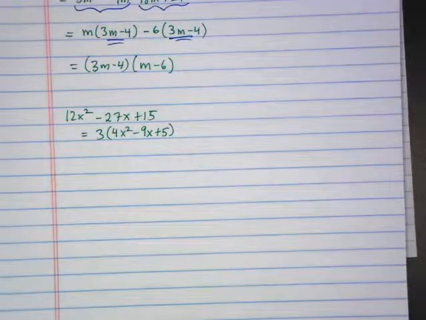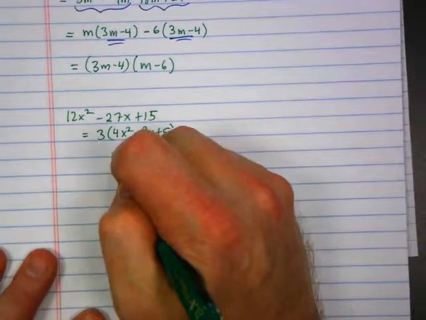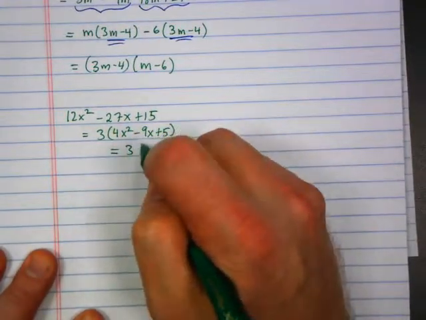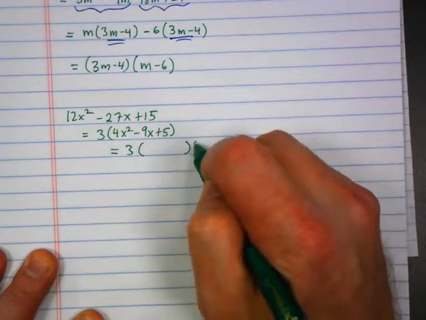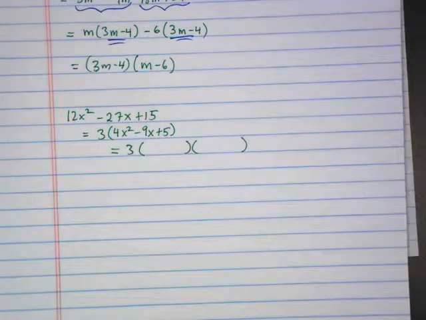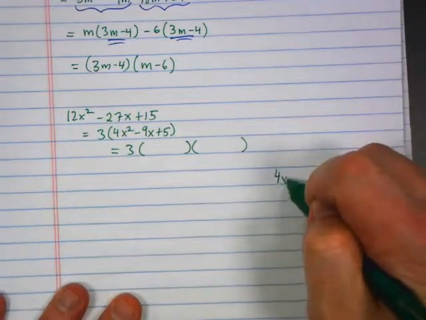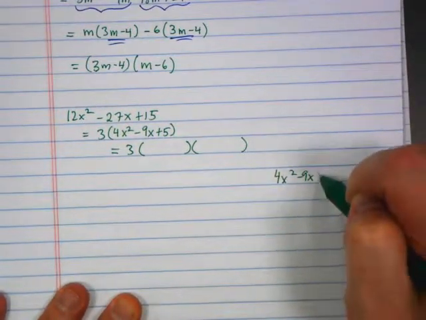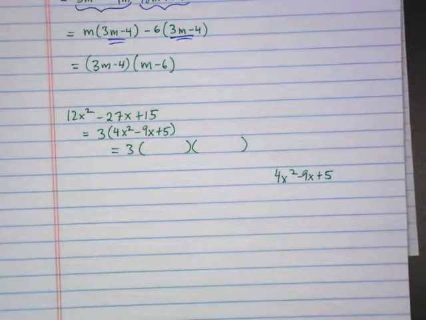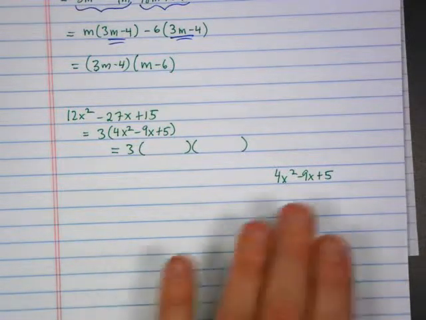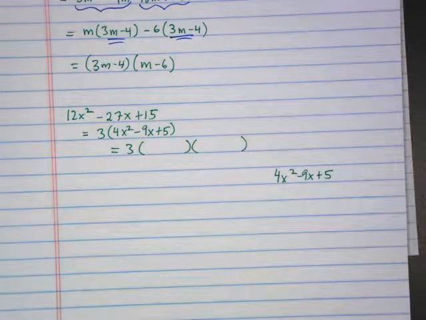Now, when there's a GCF, here's what I like to do. I'm going to write that GCF down, and then when I get all done, I'm like so. But I like to take this 4x squared minus 9x plus 5 and go off to the side and deal with it. Otherwise, it can be confusing as to what do I do with that 3. Just put the 3 down and leave it there. Go off to the side and do the rest of it and handle it that way. I think that is much, much easier.